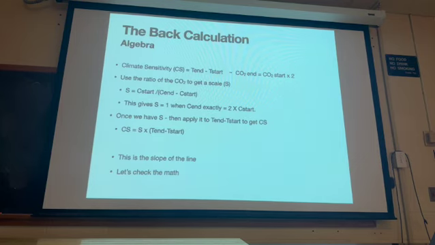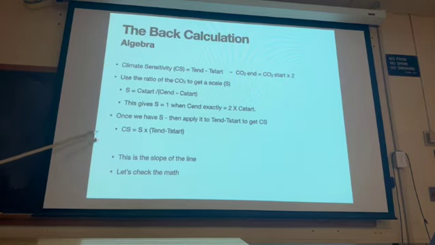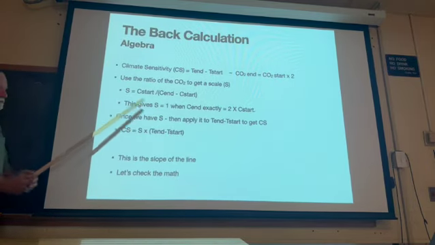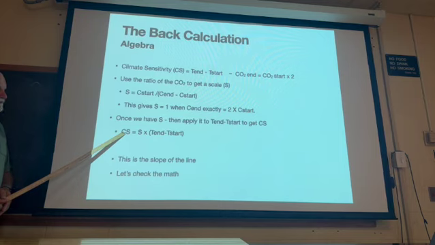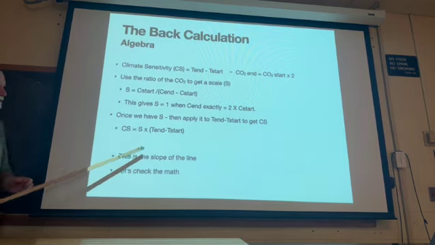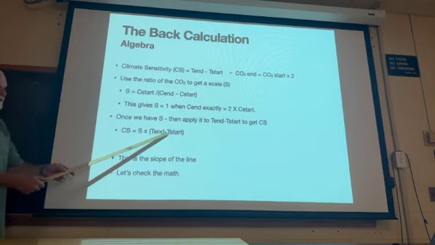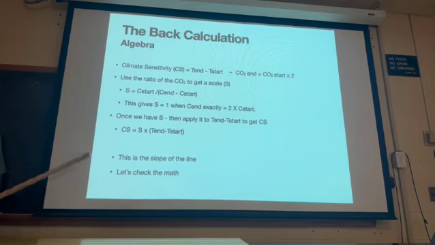Once we have the C for a particular case, then we can get the climate sensitivity. And it's simply this formula. This number is what we're after for 3 cases. We'll calculate the temperatures at the start and the end, and multiply by our scaling factor derived from there, and everybody will get a good handle on what we want to do. In some senses, this is the slope of the line, and that way you could check the math if you needed to.